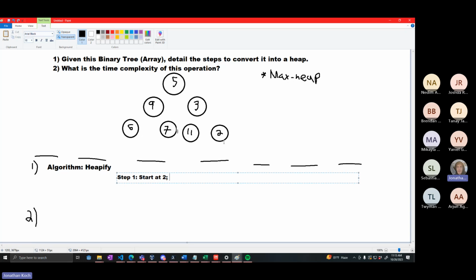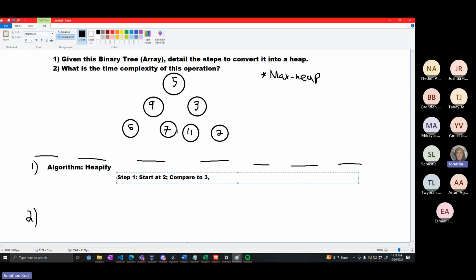So we're going to start at 2 and compare to 3, and then we're going to check. In this case, we're good. I'm going to use true to indicate that we are maintaining heap property. So heap property, true. Okay. Step 2.